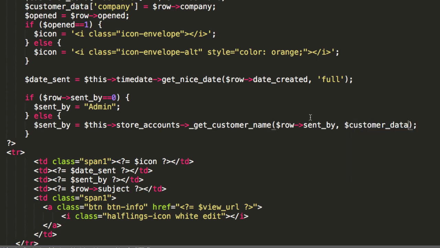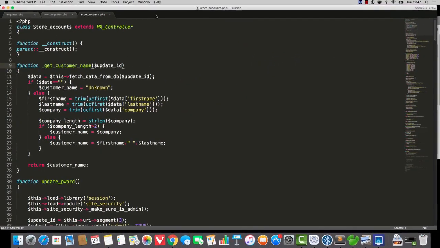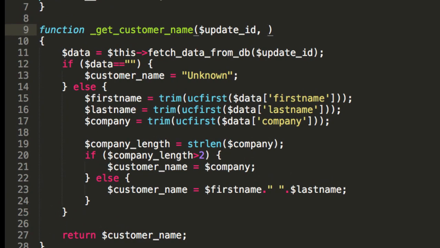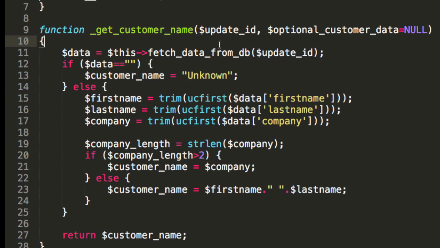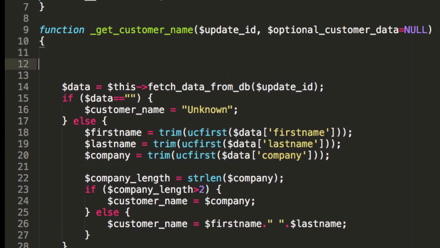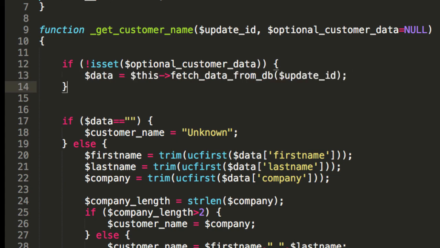And this is where it gets really cool, because if we head to store accounts, we can now add in one of those variables, and we'll call this one optional customer data. Just so that you know that it's optional, and I'll assume it to be null, so it's probably not going to be passed in, no big deal. But check this out. We can say if not is set optional customer data, then and only then we're going to do the query.